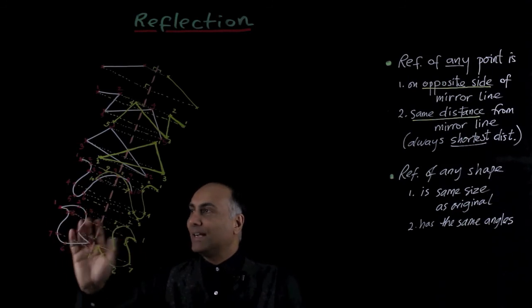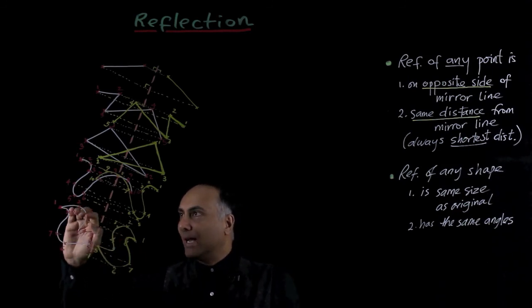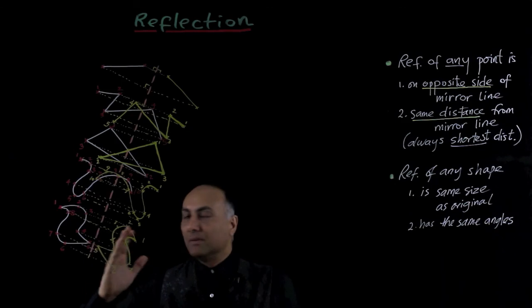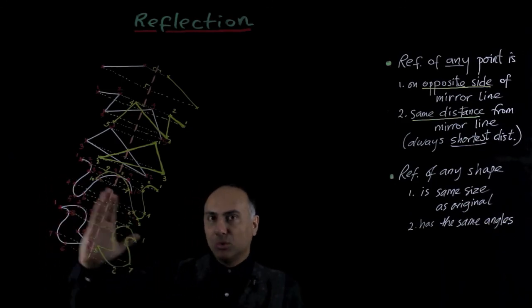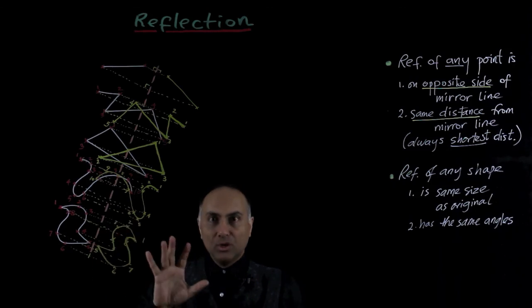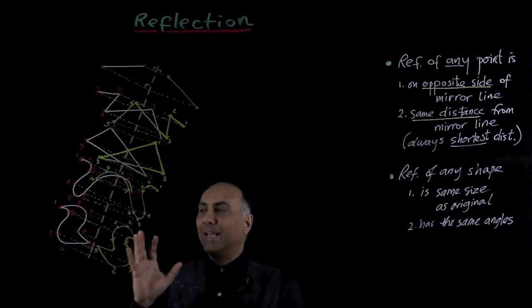Very important about curves is that when you're trying to reflect a curve, it is useful to take, if you like, the top of the curve, the bottom of the curve, the furthest bulge away from the mirror, the closest bulge towards the mirror. That helps you to reproduce the reflection reasonably accurately.